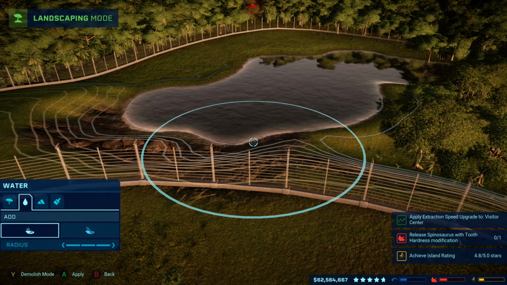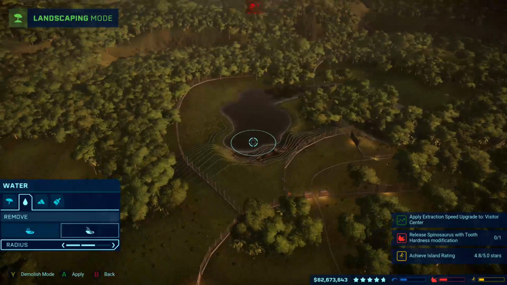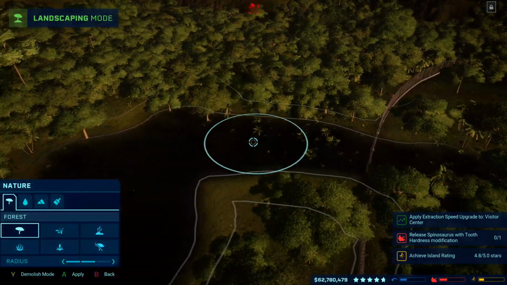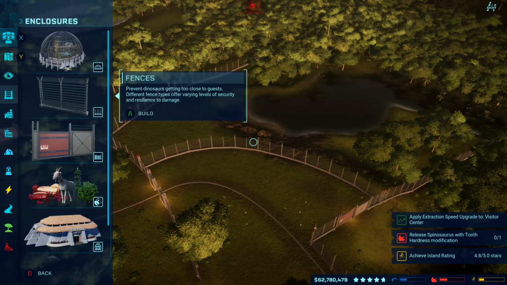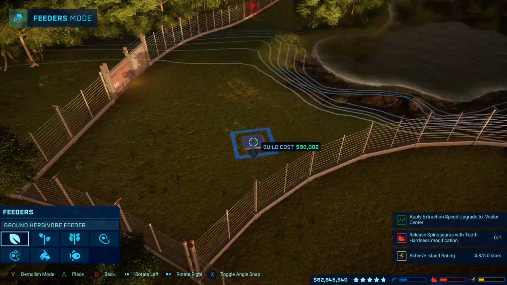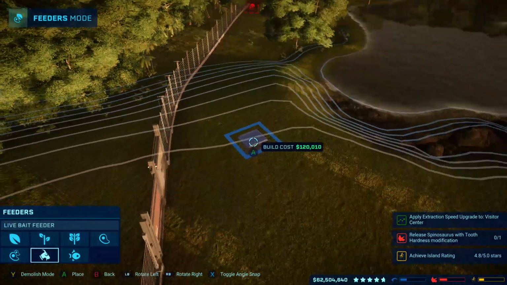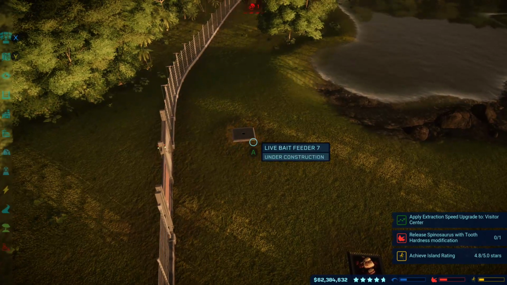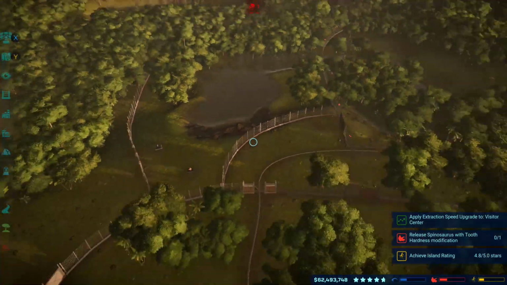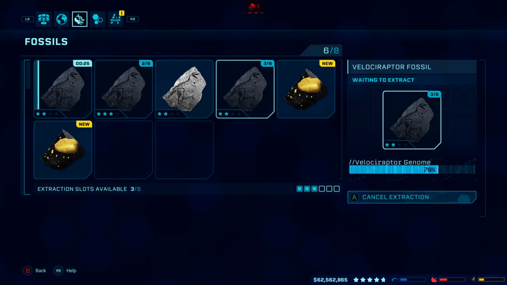Let's see, I'll manipulate the water a bit so that they are at least mildly... No, I like how it is, how it flows from one exhibit to the other, so I won't get rid of that. What we can do is we can put the dispensers up here. And let's get one more round of dig sites going.